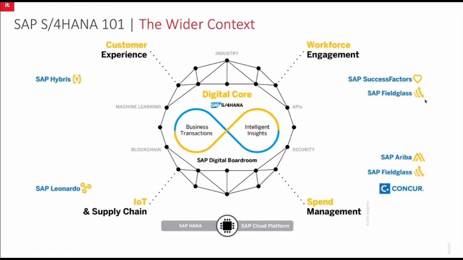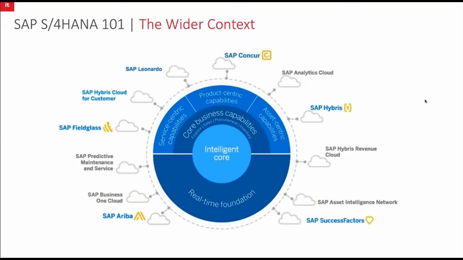Now, if you've been watching and paying attention recently, you may also have seen an evolution of that presentation. And this is taken from some of the latest slideware that SAP are producing, where here you can see the so-called intelligent core at the center, delivering the core business capabilities that you'd expect to see within an ERP system, all delivered on top of the real-time foundation, which of course is managed from SAP HANA. And around that, the various products and service offerings that you can use to extend and deliver the modern digital type services within your organization.